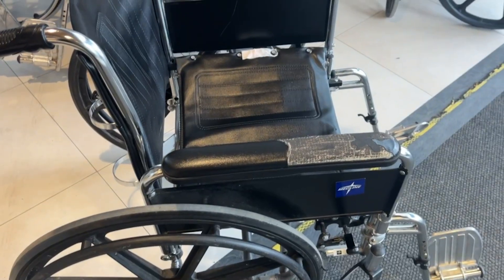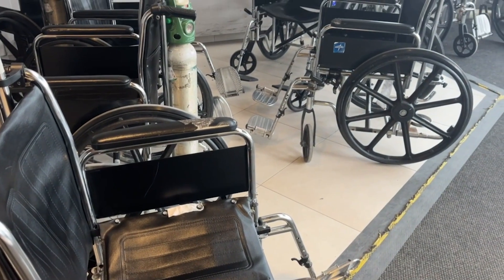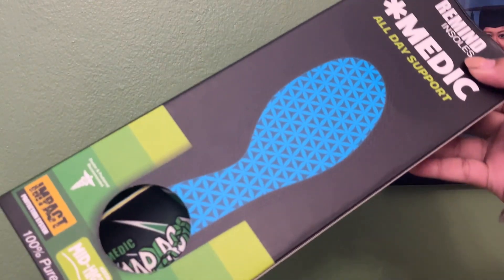So lately I've been really looking into getting different shoes. While I do invest in a very good pair of shoes every couple of years, the sole seems to wear away a lot. Instead of investing in brand new shoes every six months, I decided to try out some insoles. There's this new brand called Remind Insoles that actually sent me some samples from a specific product of theirs called The Medic, and I'm really excited to be trying them and doing this review for you guys.